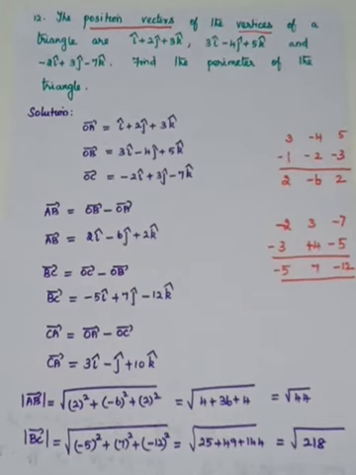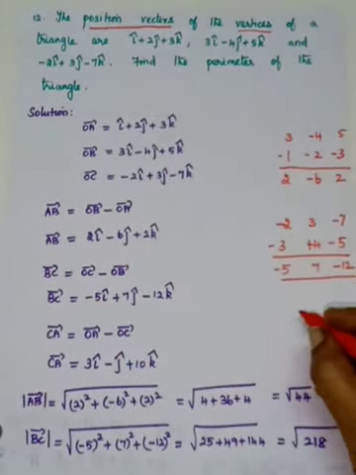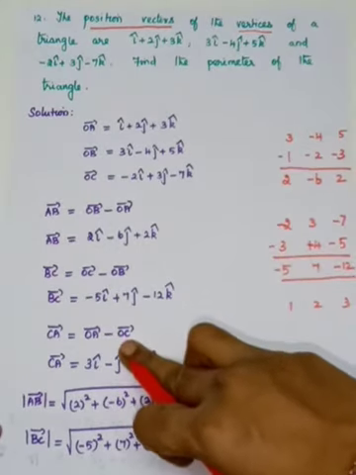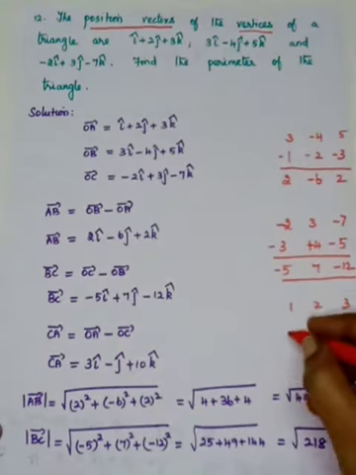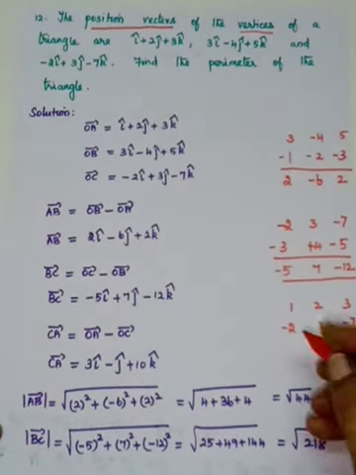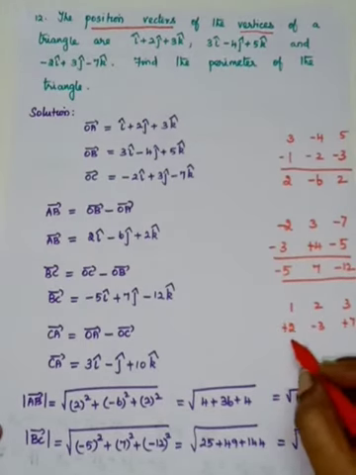So using position vector, how will it be written? OA vector minus OC vector. See the subtraction. The first vector is OA vector; take the coefficient: 1, 2, 3. And the next vector is OC vector; take the coefficient: minus 2, 3, minus 7. And you have to change the sign. So it is plus here, you will have minus here, and you will have plus here.